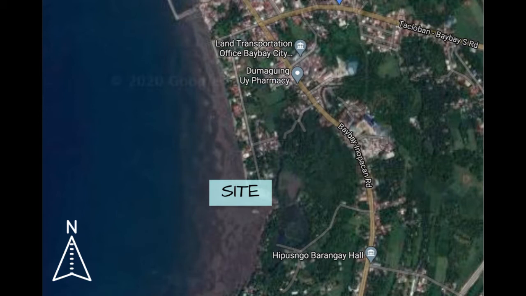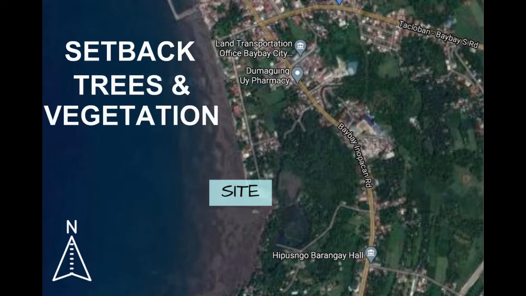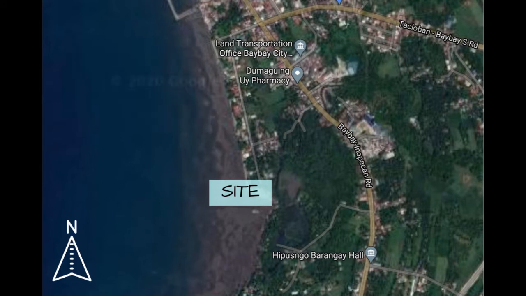However, there is still a possibility for noise to interfere through my site, which may come from the residential area which is beside the site. And to solve that problem, I might have to put a setback on the site near the residential areas, and I might also put some trees and vegetation on the same area so that my site won't receive much noise from the neighborhood.